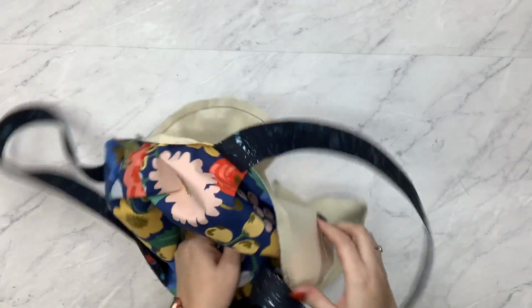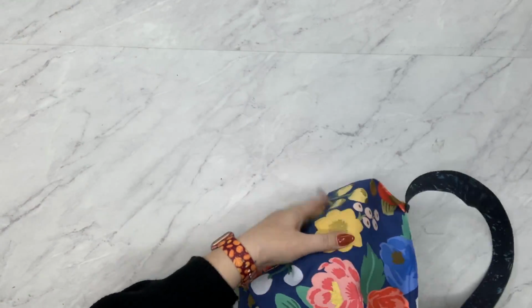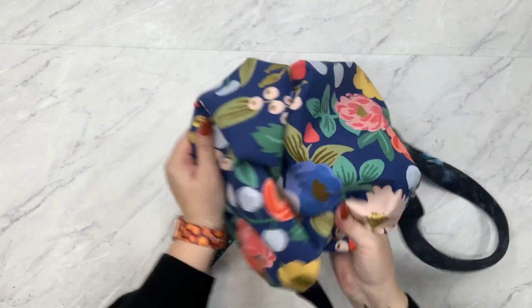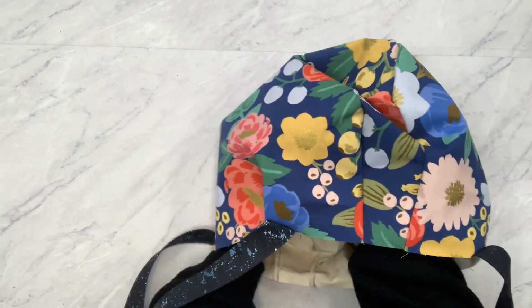So we're just gonna turn this. I'm not worrying about pressing anything at the moment, because when it's all done, I'll press it if I need to. This is stiff, and not in a bad way. I do like the Decovil Light.